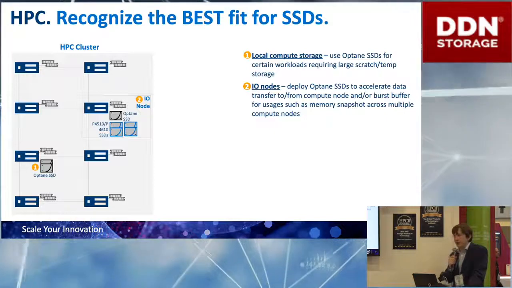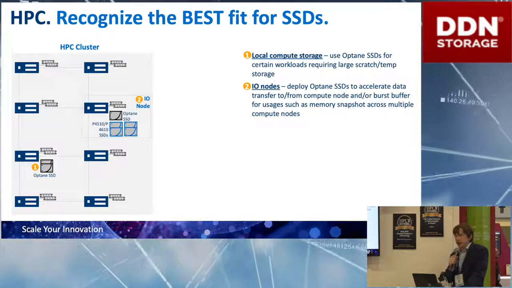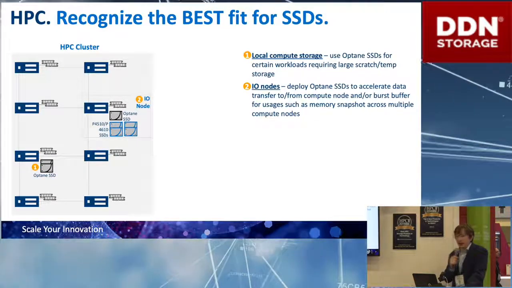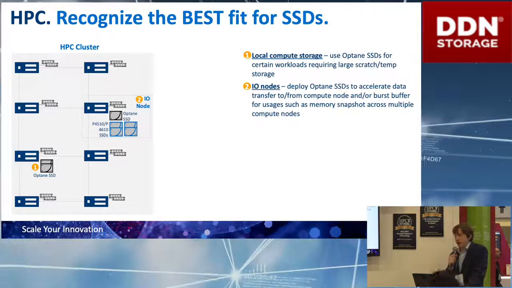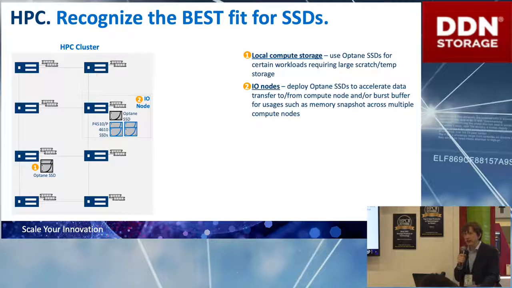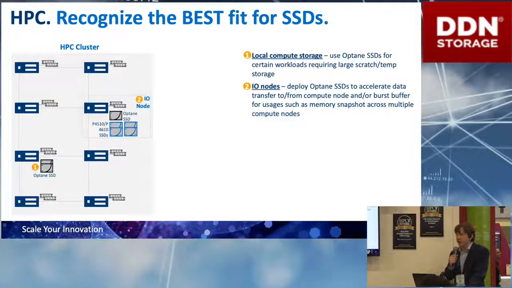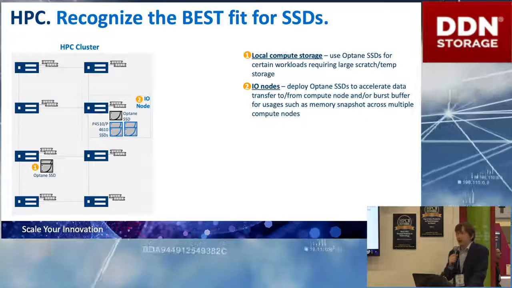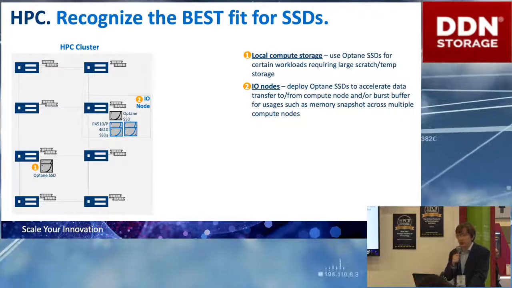So over the years, many customers decided, okay, why don't we have some pool of I/O nodes, and let's call them I/O nodes because we have some I/O capabilities. These nodes have SSDs, these nodes can run jobs directly, or these nodes can interface to your parallel file system. An example here is burst buffer solutions. And in the case of DDN, it's the IME class of solutions, where you have a rich pool of SSDs, and you accelerate your access to your storage by accessing the I/O nodes first.